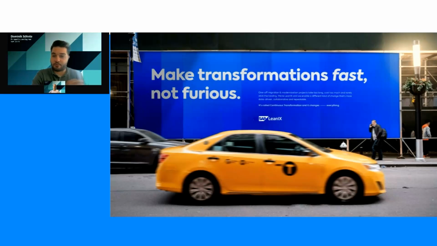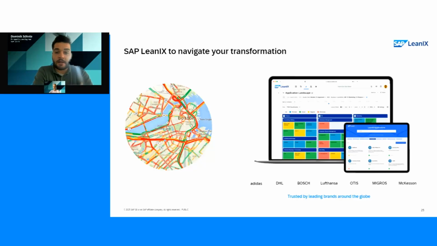For the Linux part, it's a pleasure now to create a big picture of how Signavio and Linux can support your transformation. If we think about Linux and our vision, we want to be like the Google Maps for IT, which means having one place, one application where I create transparency about my whole tech stack: which capabilities do I have in my organization, how are we fulfilling and running our processes, what are the applications supporting these capabilities and processes, how are they integrated, and in which infrastructure are they running. To create this big picture, we have an out-of-the-box meta model, which we will also see in this session.